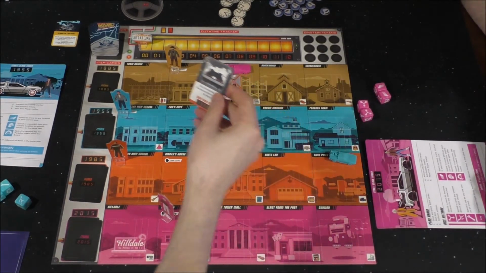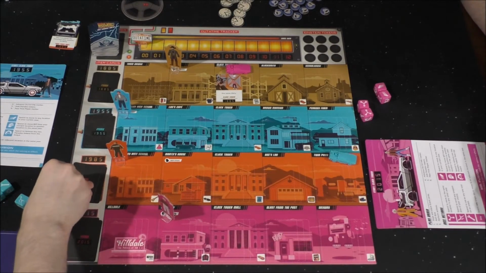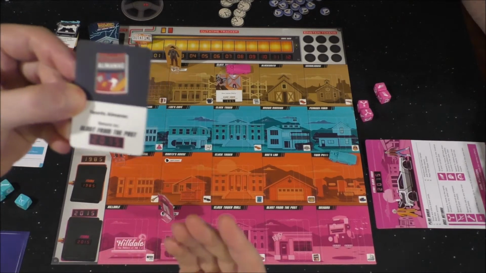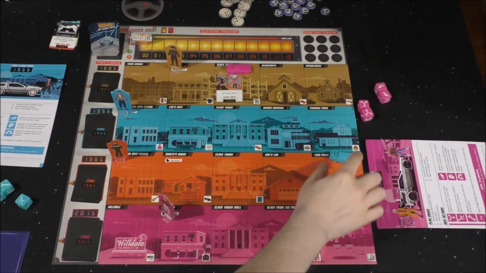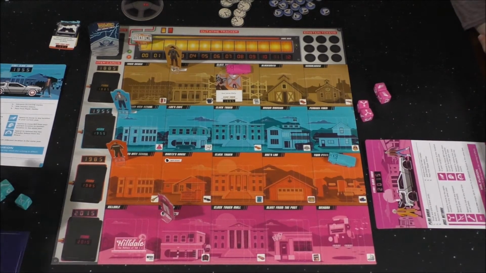It goes into the discard pile. And because I completed an event at that location, I'm going to draw an item from 1985, and it is the Sports Almanac, and as we know, Biff stole it in the second movie. Return to Blast from the Past, which is down here. So I need to get my DeLorean down here in order to return that item. So that's one of the 2 items that I have, and it is now your turn.